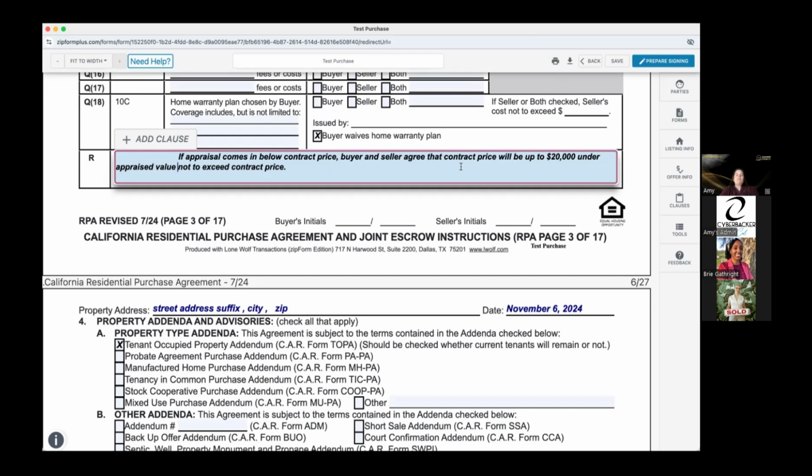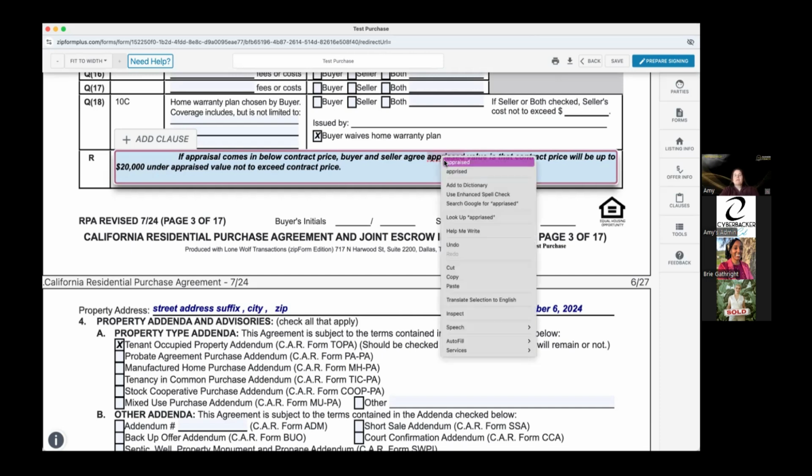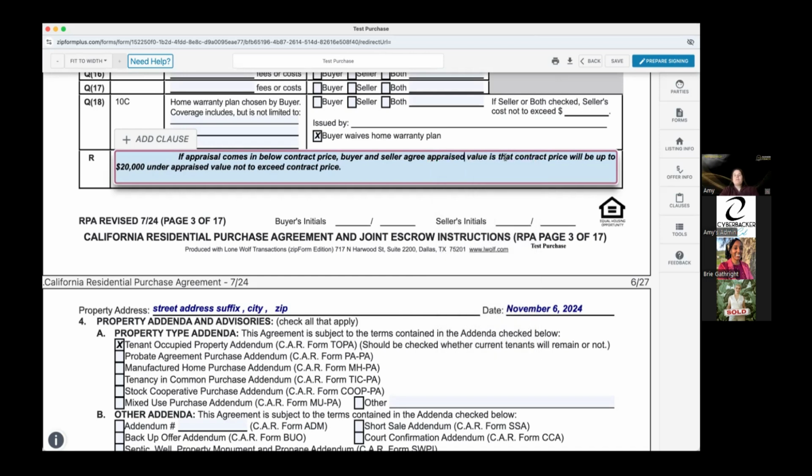Well, I'm going to have to reword that. But I usually say, if appraisal comes in below contract price, buyer and seller agree that appraised value is, oops, I can't spell today. That's what happens after 12 o'clock. Appraised value is the contract price.